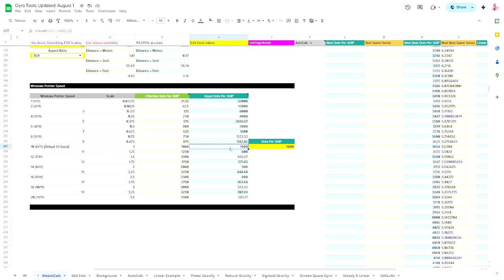So that's why this is often recommended as what you should be using. However, at the beginning of the video, I did say that you want to use the highest dots per 360 you can with the lowest in-game sensitivity. So if you want to guarantee you have an even smoother experience with gyro, it might be worth using a pointer speed option of 6/20 or 4/11.